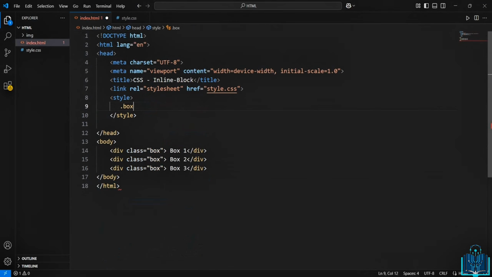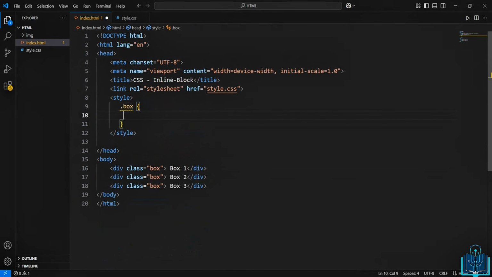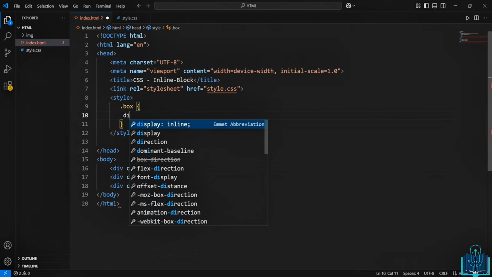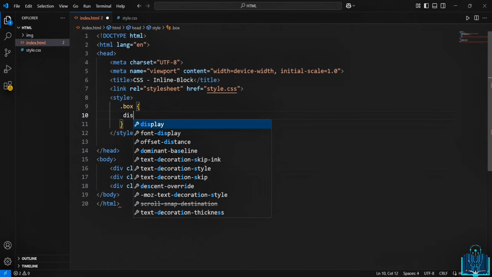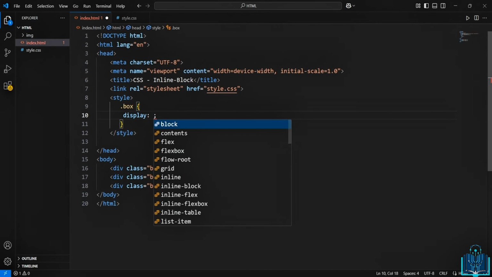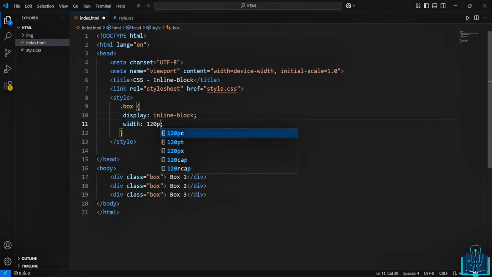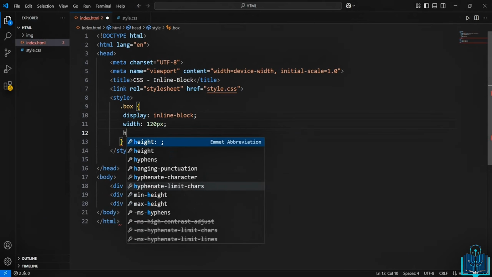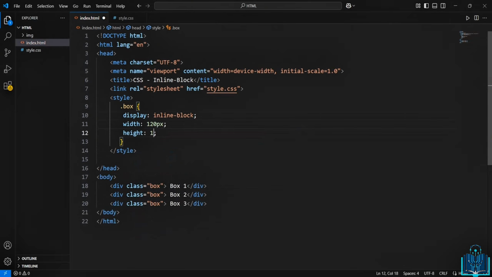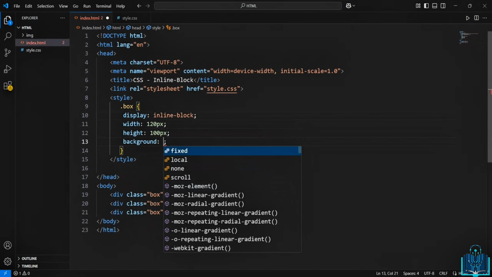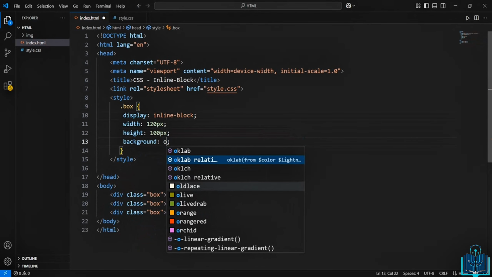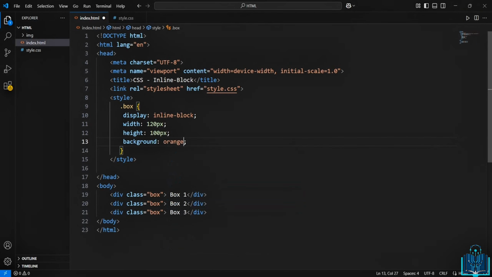Now first open the box, and include the box display. So the display is inline block. Then set the box width to 120 pixels, and the height to 100 pixels. Then for the background, use the orange color.